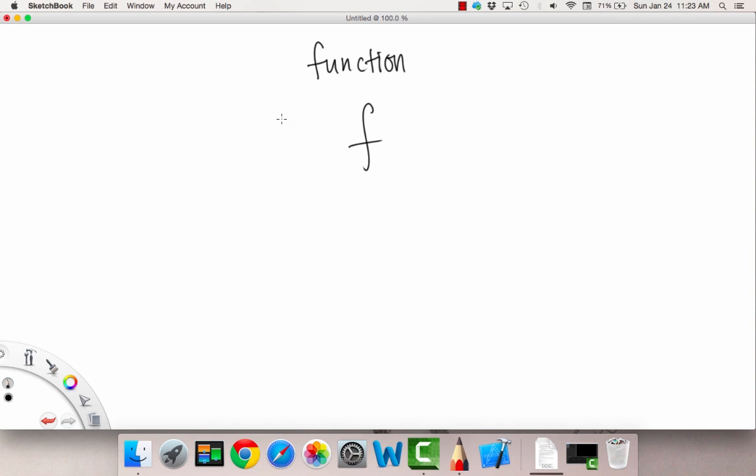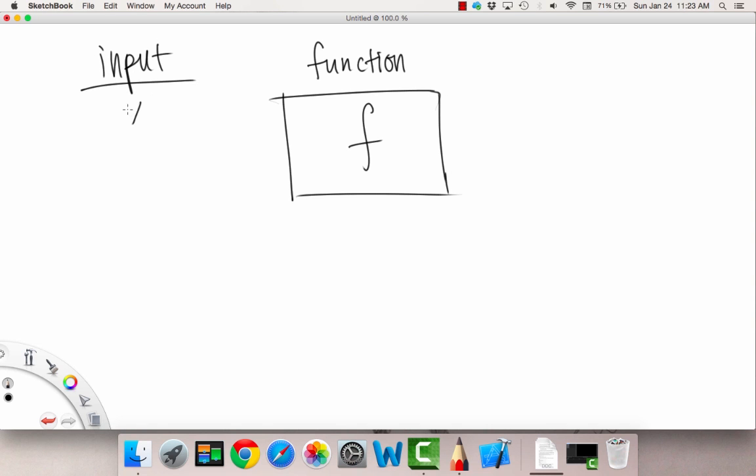What we've learned so far is that any function is kind of like a machine. You give it a certain input, usually denoted as an x or anything like that. Or let's say we input a certain value a, and we put it into this function or this machine, and then we obtain an output, or the machine spits out an output.